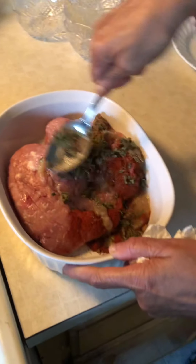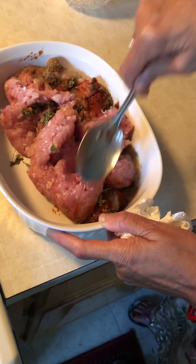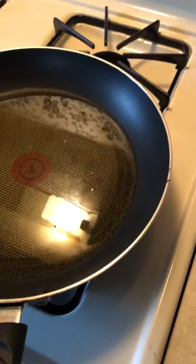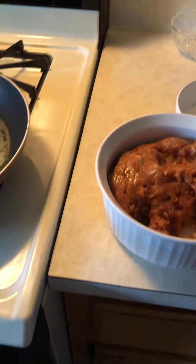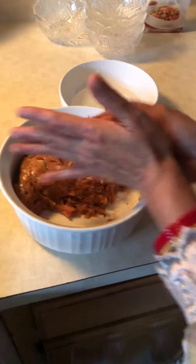I will try to mix with the spoon. By the time I'm mixing, I'm going to put the oil in the stove. We are ready to mix — I'm going to make a meatball. For this we need some water. I already mixed everything together, and now I am going to make a ball. I'm going to mix it well.